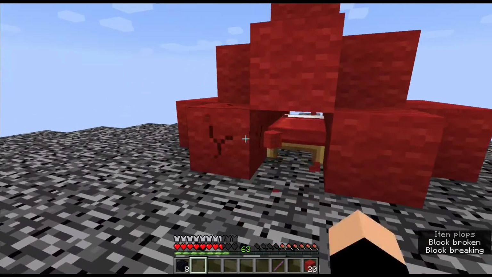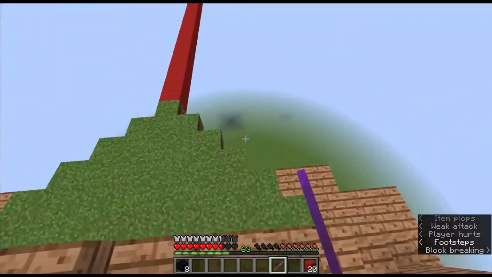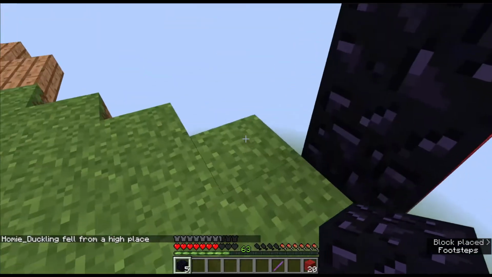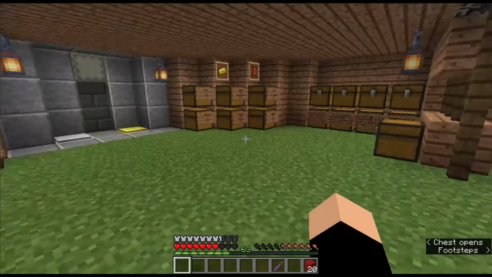Oh my! Destroy the bed. No, where are you? Where are you? All right, I died anyway, so. Oh no. I don't have a bed though, so. Yeah, I don't have a bed. Stay away. I don't have any weapons. Give me a second.